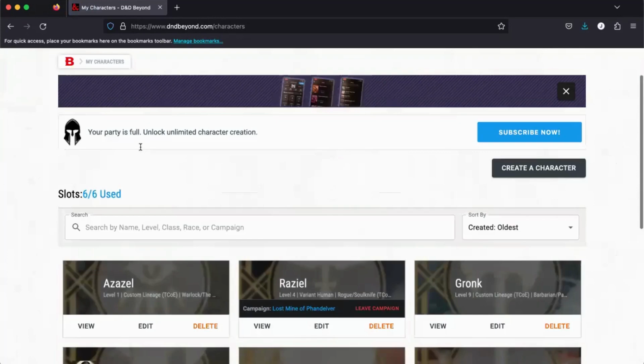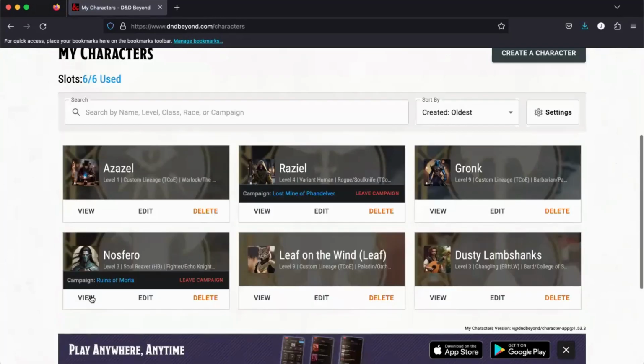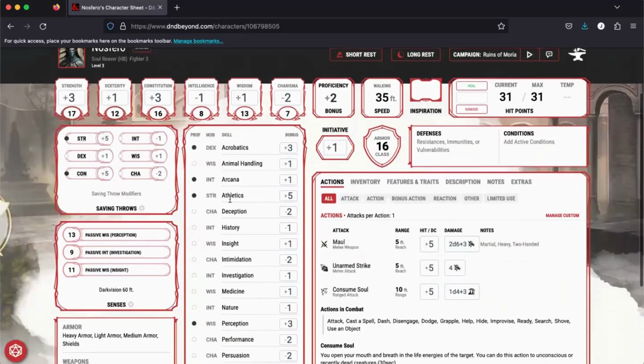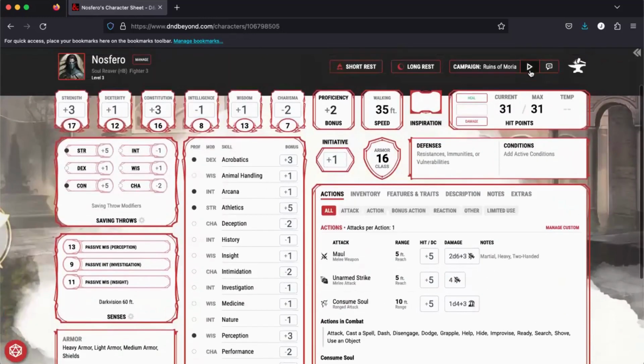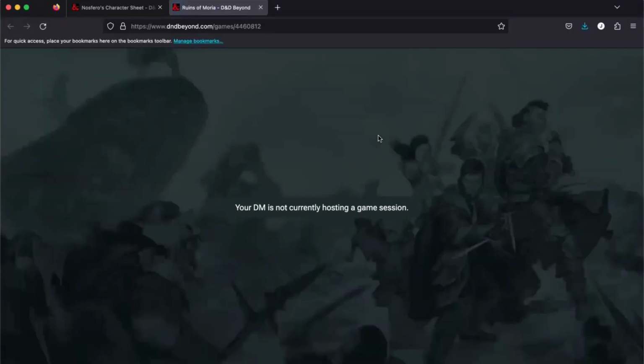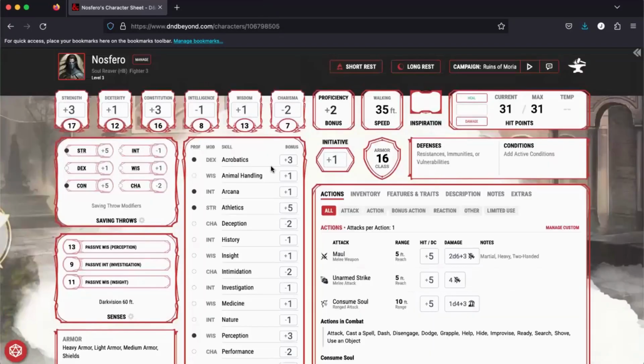All major features of the website, as of today, center around being able to create, customize, and use your characters in their website or mobile app. There are methods for using virtual tabletops, or VTTs for short, to connect the D&D Beyond character you've been creating to a campaign, allowing you to play virtually. You can even have the website generate a paper sheet of your character as a PDF for printing or sharing for when you want to have an in-person game with friends and family.